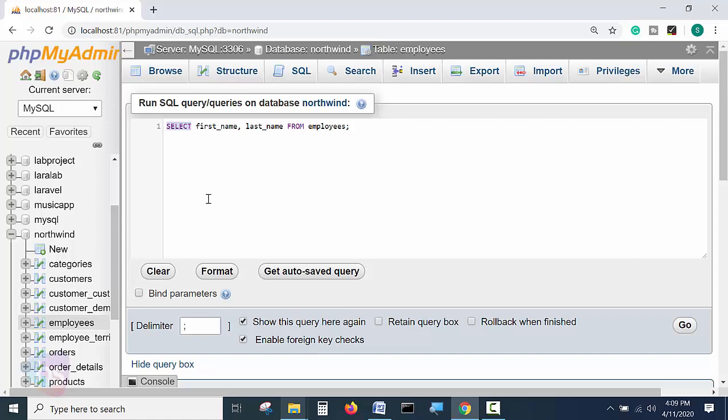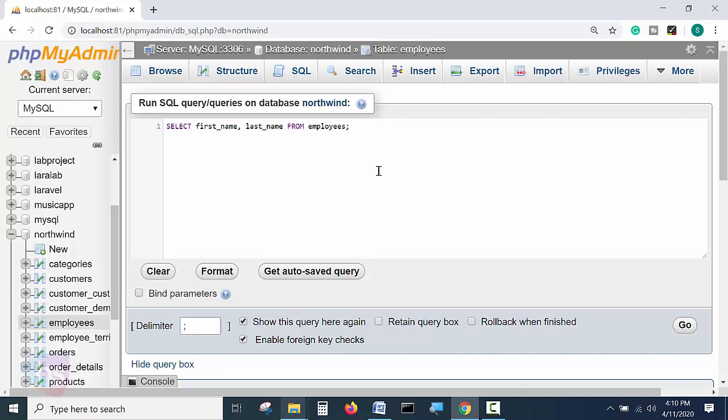Or else we have seen the wildcard star indicates all the columns from the particular table where we specify the table name. And the from clause specifies one or more tables. Here I have specified one table only. We can also use a comma and multiple table names here.